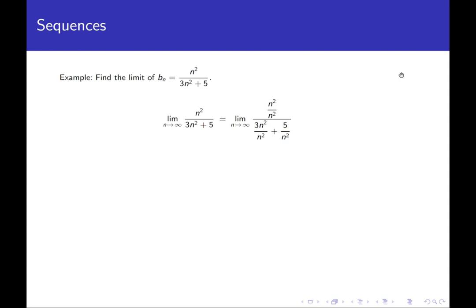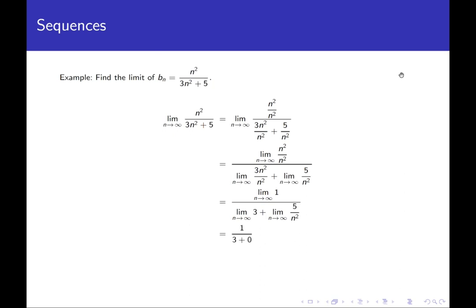And then we can use our limit laws to break the limit up into each of those pieces. And then do a little simplifying. And then we can actually calculate some limits. Certainly the one on the top and the first one on the bottom, those are constants, so you get 1 and 3. And in the second one at the bottom, the n squared gets really, really big as n gets really, really big, so the fraction gets really, really small. So the limit goes to 0, and we get 1/3.